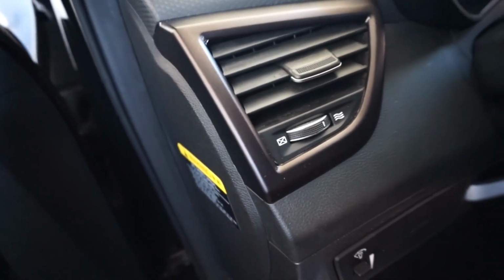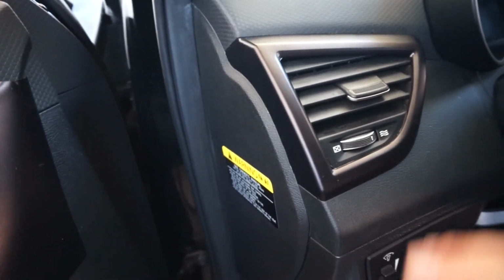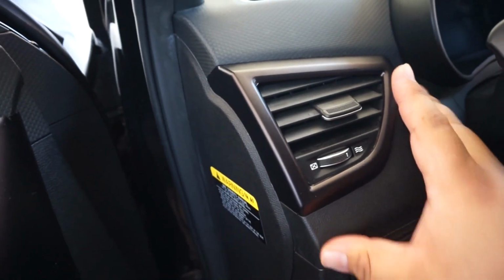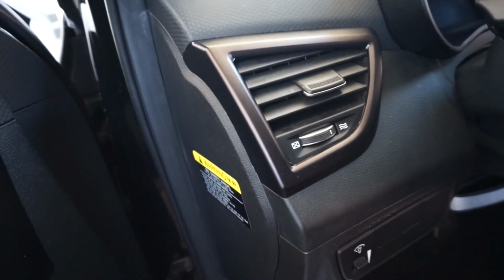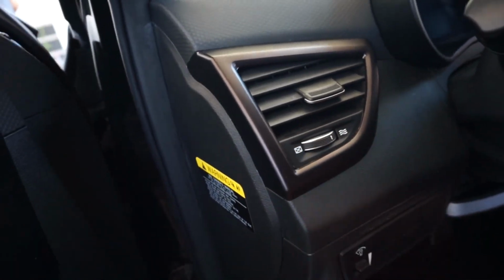So here's the finished product after we installed it. I'll show you how to reinstall on the other end once we're doing it, but it came out really nice. The hardest part with vinyl wrap as opposed to paint is obviously the edges. There are tiny imperfections. Most of them you won't be able to see, but if I zoom in, there's the tiniest wrinkle here. I'm doing this side now, this way.